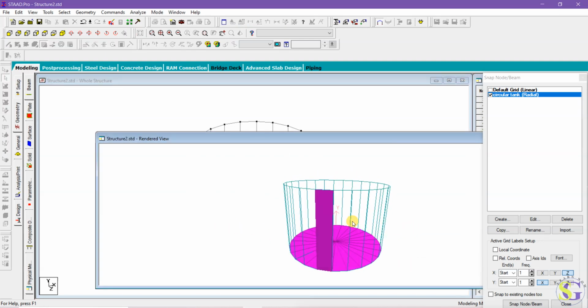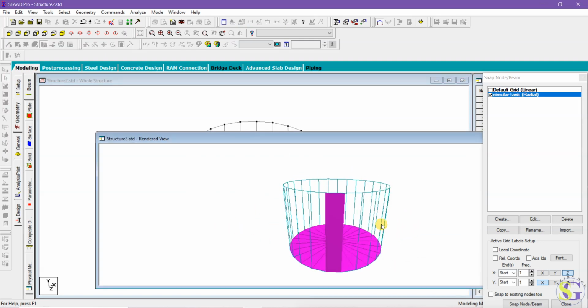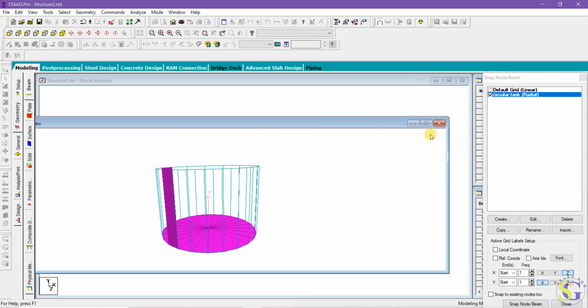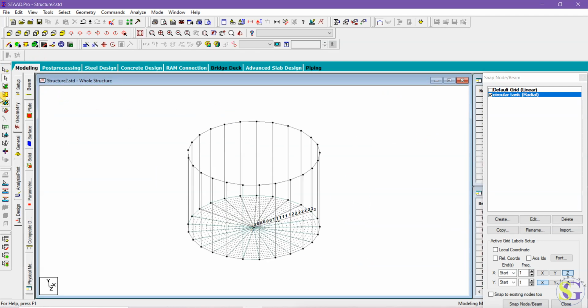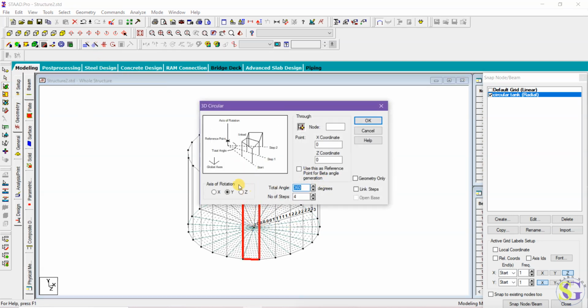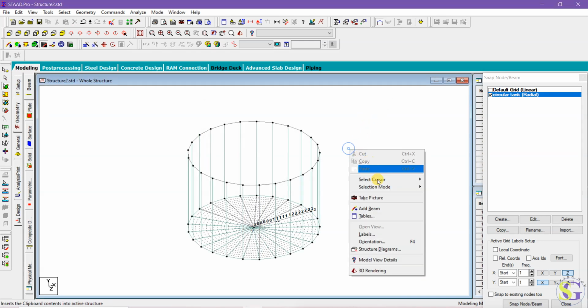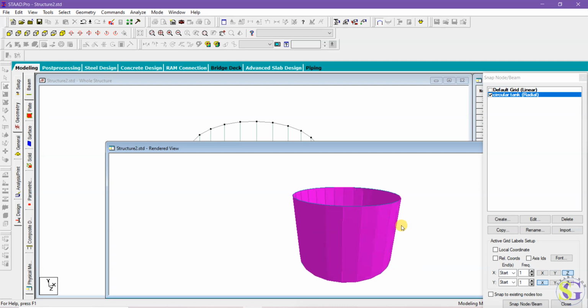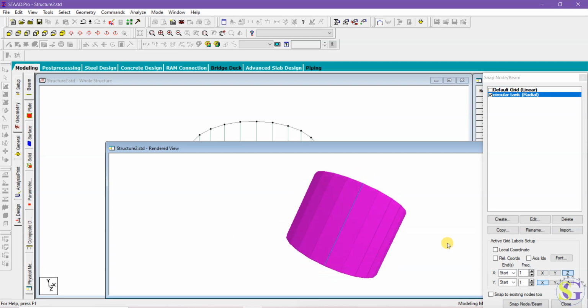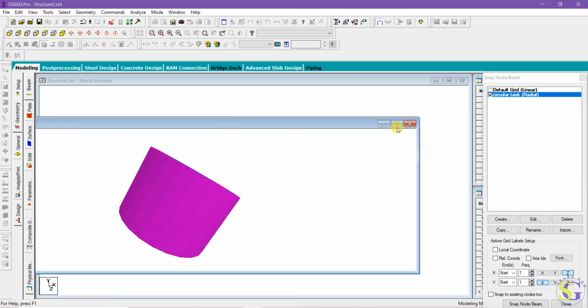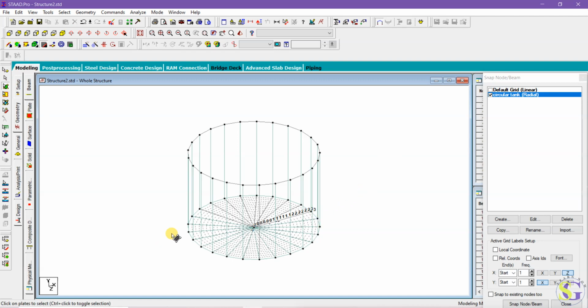Understood? But still the plate is not repeated. So use the plate cursor, select the plate where you have drawn. So this is a plate, circular repeat. Again you can go for 25. No need of link step because already we have done it. Click OK. Now you check, the tank is ready. Tank is ready now. Now let me complete the bottom base.